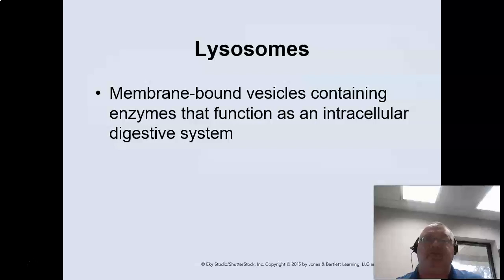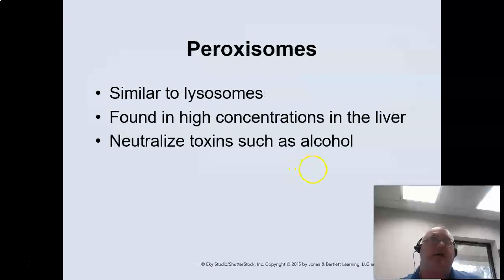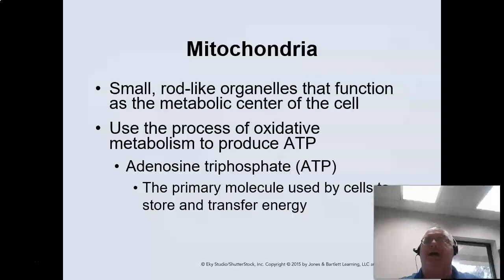Lysosomes have an enzyme that functions in the digestive functions of the cell. If they need to dissolve something, that's where a lysosome will come in. Peroxisomes are very similar, but they help neutralize toxins, and a lot of these are found in liver cells. Now, your mitochondria, we're going to talk a whole lot about this, especially when we talk about cellular respiration. This is where energy is made, adenosine triphosphate. We're going to have a lot of discussion about how oxygen and glucose are turned into energy, how we get oxygen into the cell for a process that creates a lot of energy, versus not so much energy being created without oxygen being present.